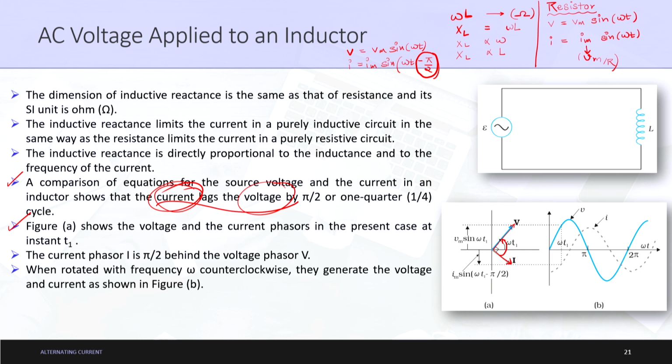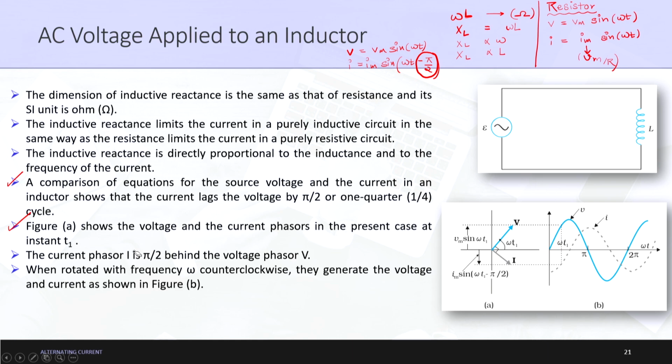In the other case, which will happen in a capacitor, the current will not lag; the voltage will lag the current. So again, we will just make capital V here and then make capital I. So, you can understand this as a sign convention, or you can understand it by logic also, as in the current is lagging, correct.